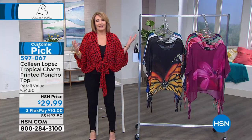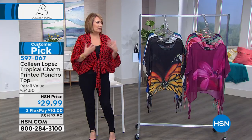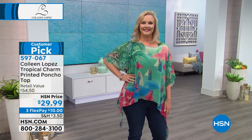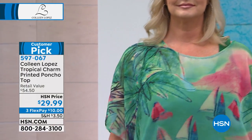You know, again, there's a theme running here. This is how I love to dress, and I think a lot of women do. I think a lot of us, when we want to face our day, want to look beautiful and feel fantastic. I find it the most difficult to get dressed in spring and summertime because it starts to get warm outside, and so we don't have the multiple layers, and if you're wearing layers, you want light, easy, breezy layers.